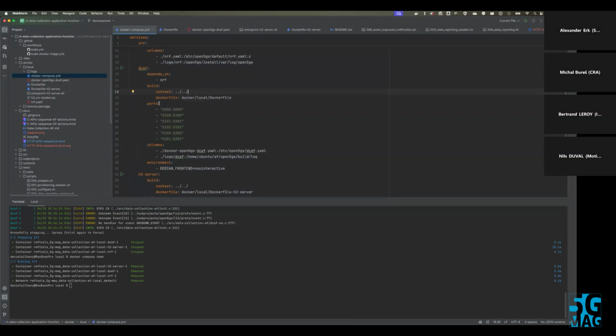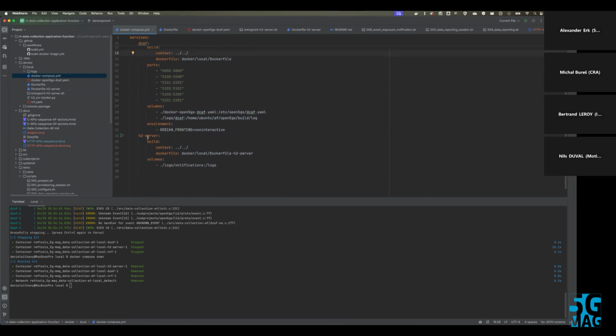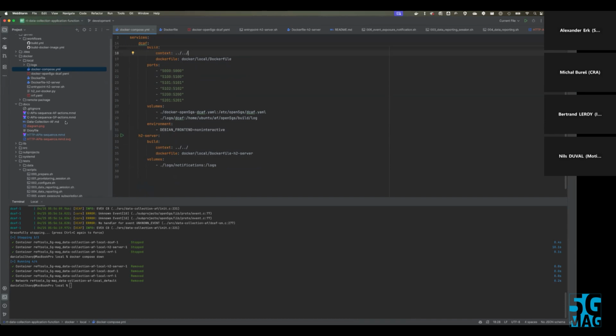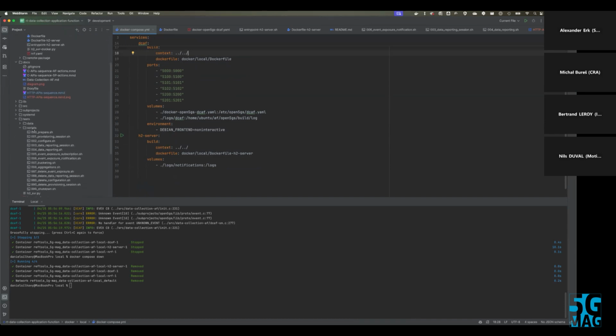What we also do here in the Docker compose file is export certain ports from the Docker container to the host machine. That way we can later access these different interfaces of the data collection AF. And then finally, we also start an HTTP 2 server that is responsible for receiving the data reports as an event subscriber. The Docker files are new, but this HTTP 2 server is basically just taken from this test folder that you see down here.